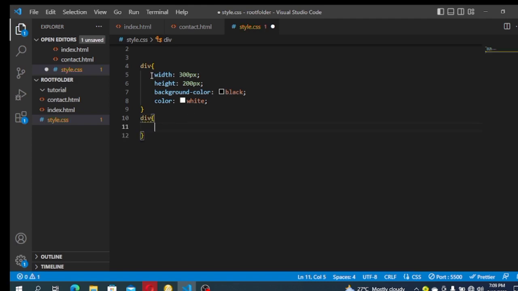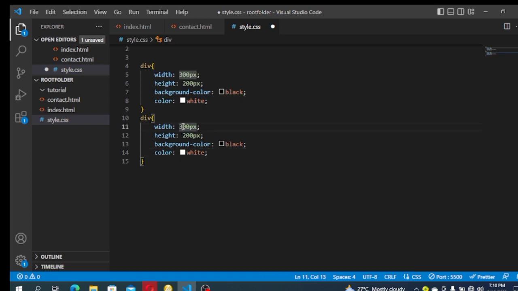I'll just copy this, paste it right here, and then change it.